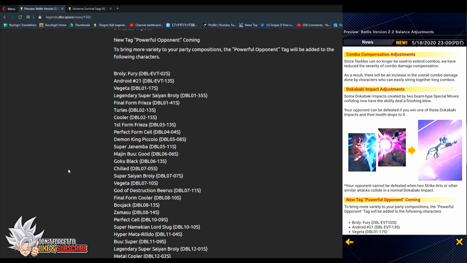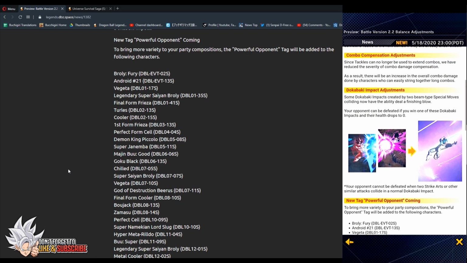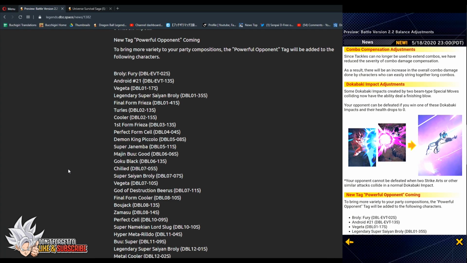All they've done to those abilities, tackle, sidesteps, charge steps, is make it so you do less damage for extending your combos further. So in trade-off for getting the benefits I mentioned earlier, like the ability to shorten your timer counts or waste time, you did less damage. But that's changing here. Combo compensation adjustment: since tackles can no longer be used to extend combos, we've reduced the severity of combo compensation damage.